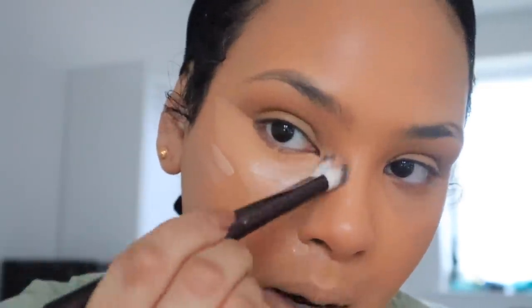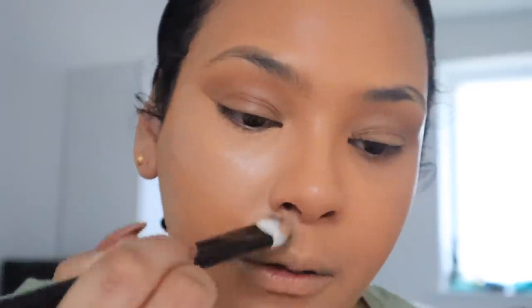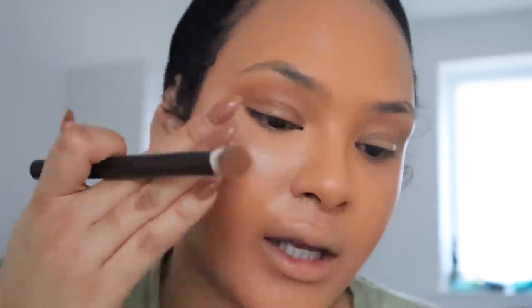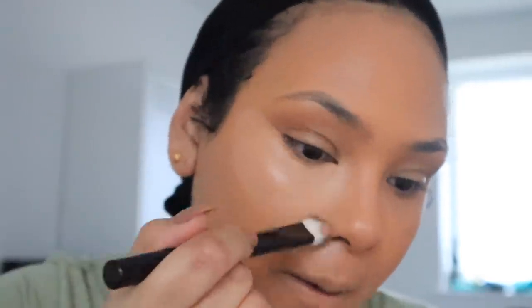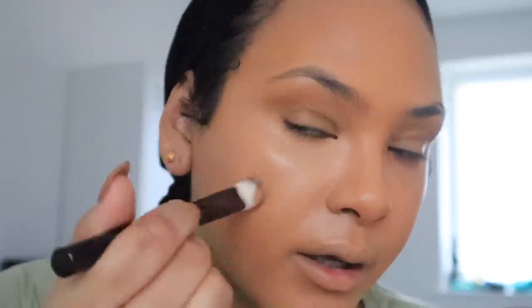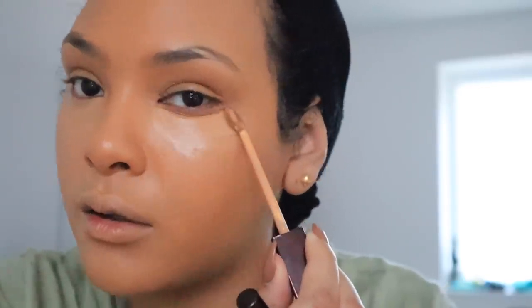I'm going in to blend that in — oh, it feels like butter. You know how the NARS Creamy Concealers feel like they're kind of dragging the product under your eye? This is like the smoothest application. The applicator on the concealer has this smooth, velvety, fluffy, wet applicator — it's a flat-shaped wand and it feels so gentle on the eye. I think this is my favorite concealer applicator ever.